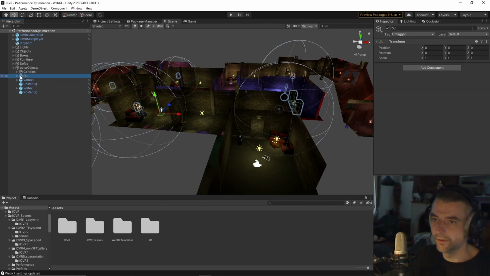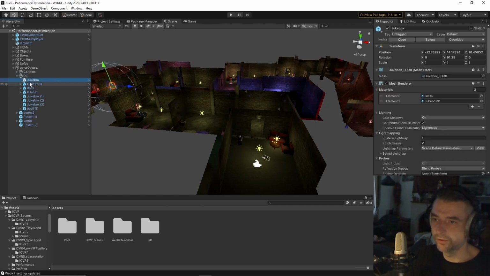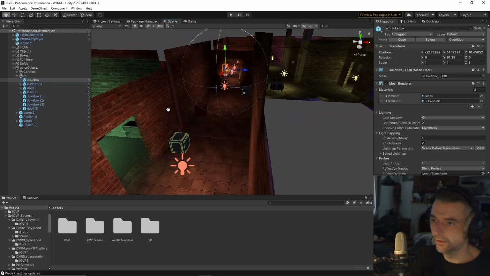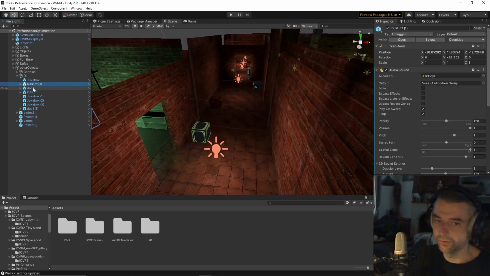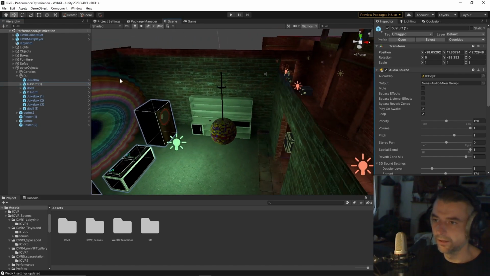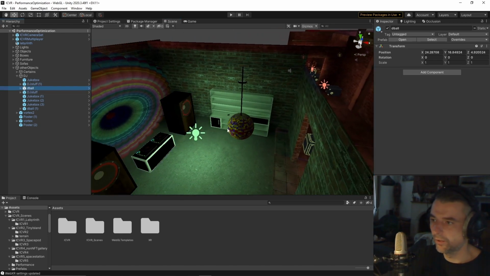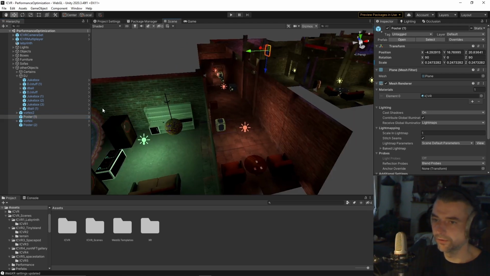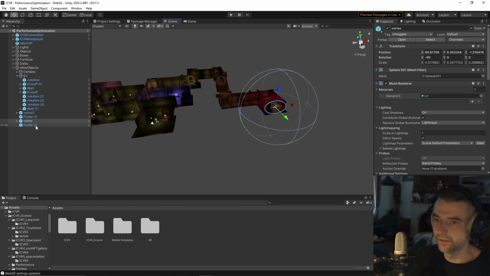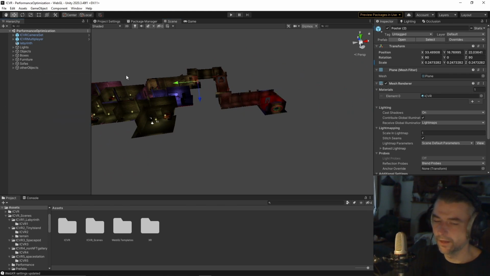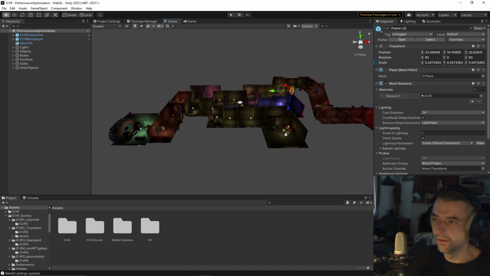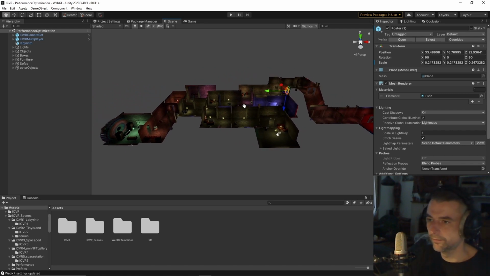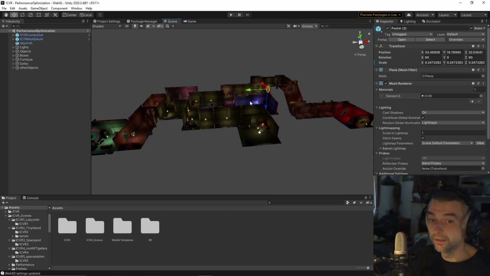We have the DJ folder with jukeboxes. So I put here all the stuff that is related to audio playing. So we have all the speakers, DJ, we have the disco ball. We also have our vortex, some posters, another vortex on the other side of the scene, another poster. Okay, so now we have our folders organized properly. We can finally start talking about performance.